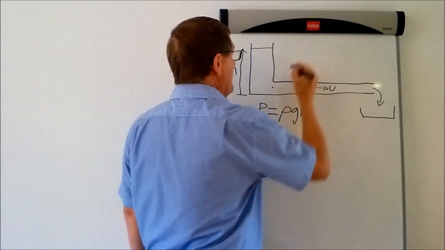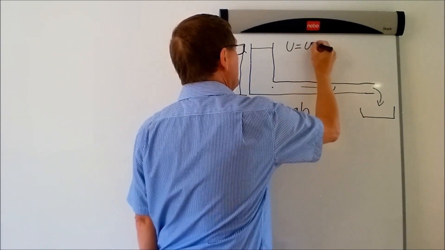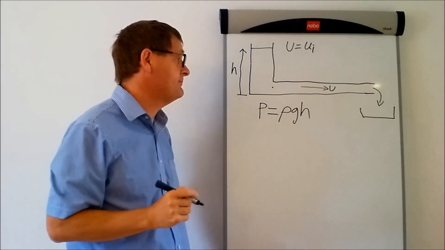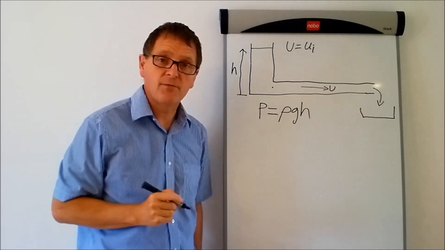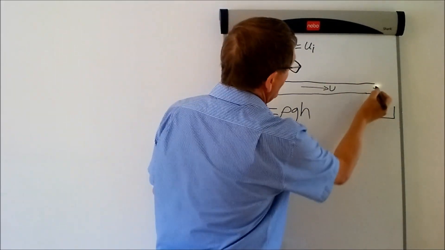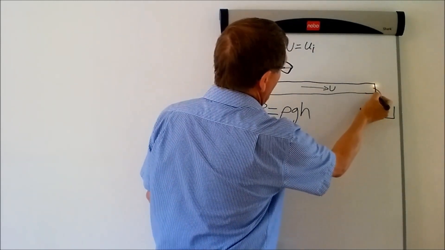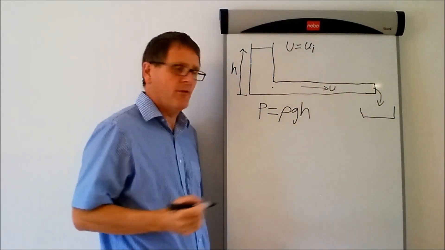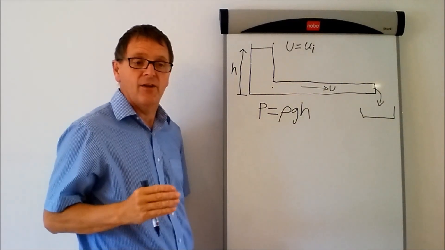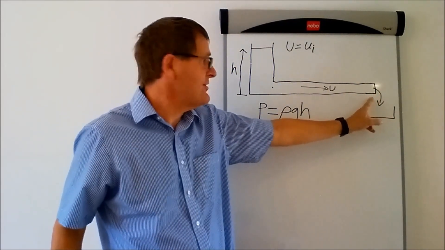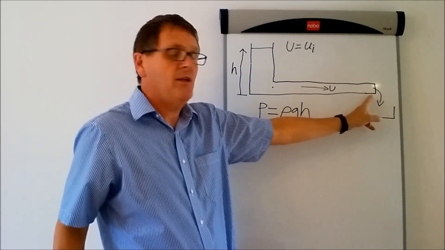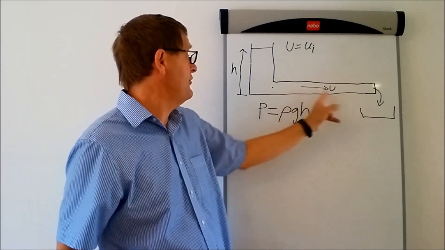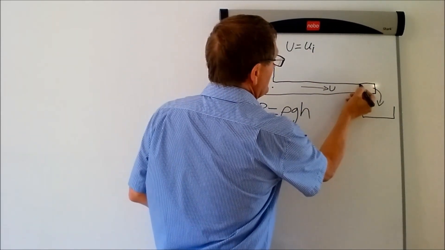The initial velocity along the pipeline is ui, and it's a constant velocity. We're then looking at the water hammer effect, which is closing the end of the pipe or a valve on the end of the pipe closing. At some instance we will block the end of the pipe and the flow at the end will stop. The water directly in contact with the blockage or the valve will stop — it has to stop because there's nowhere to go. That will induce a wave which will travel up the pipeline. On one side of the wave the velocity will be stopped, and on the other side the velocity will still be the initial velocity.